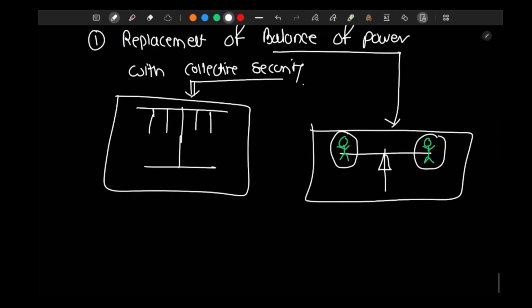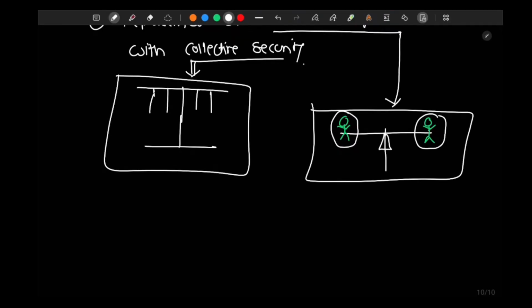In balance of power, the seesaw can move either in one direction or the other direction. In the game of horse, number one, the horse moves very slowly. In that situation, you can handle other nations who are falling. There is a sense of security in the horses game, right? Even weak, even strong, they are equal participants in the horses game. Nobody is powerful because the institution itself is powerful. Everyone is collectively secure.